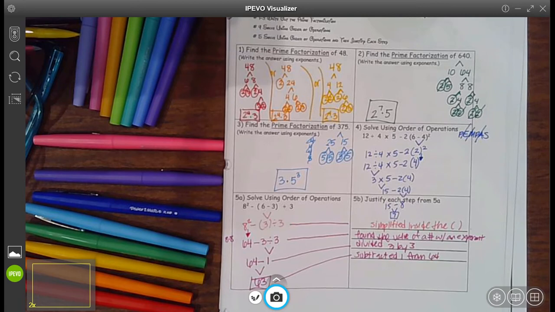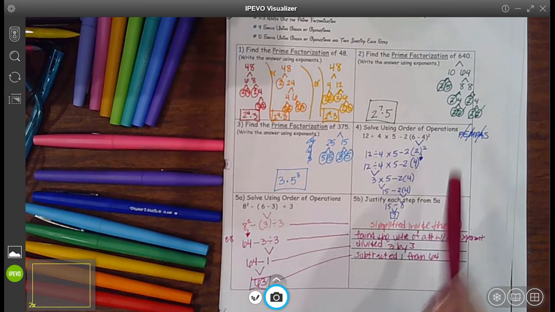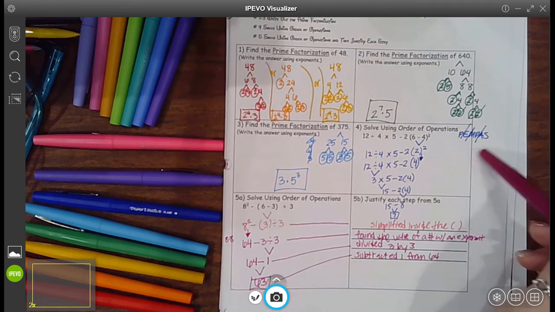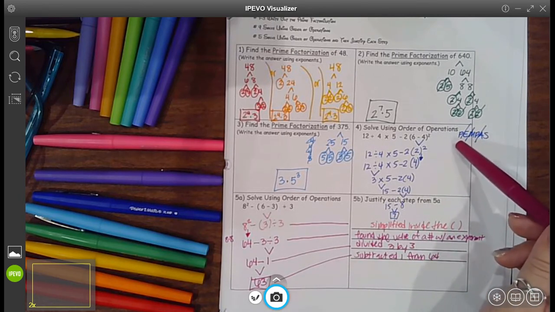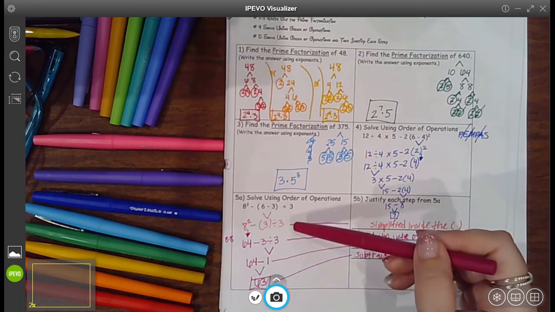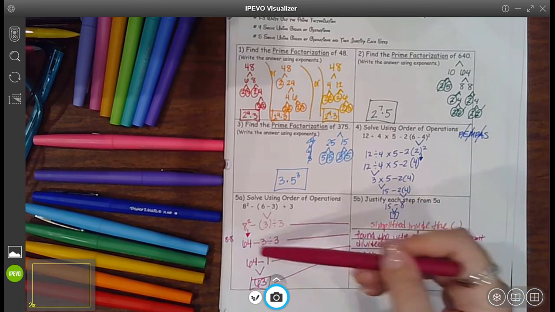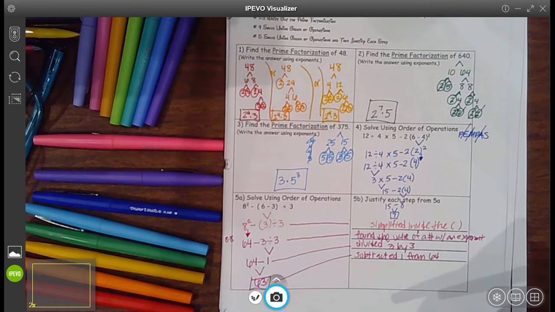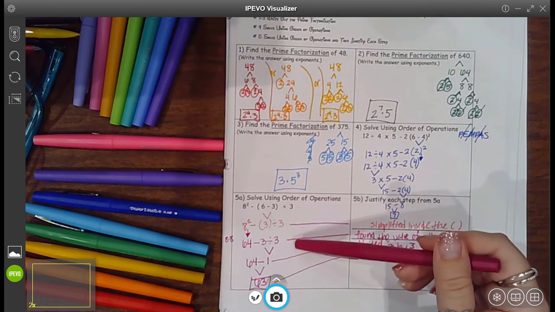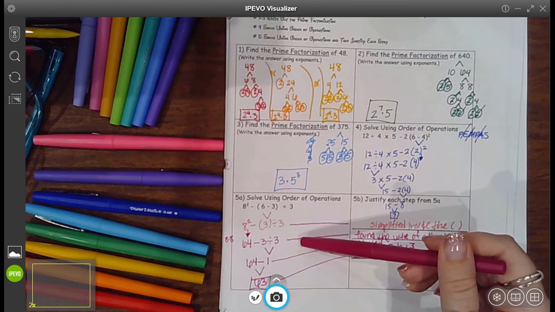Okay, so whenever they say justify each step, you think, how did I get to this step? What did I do beforehand to get to that step? All right, and don't forget, each time, always go through the steps of PEMDAS every single time. Start at the beginning, double check yourself, and then each time you go down, bring the surrounding things down. Otherwise, some people end up forgetting something, or if they don't bring it down carefully, they end up doing the same operation twice. It happens more often than you'd think.